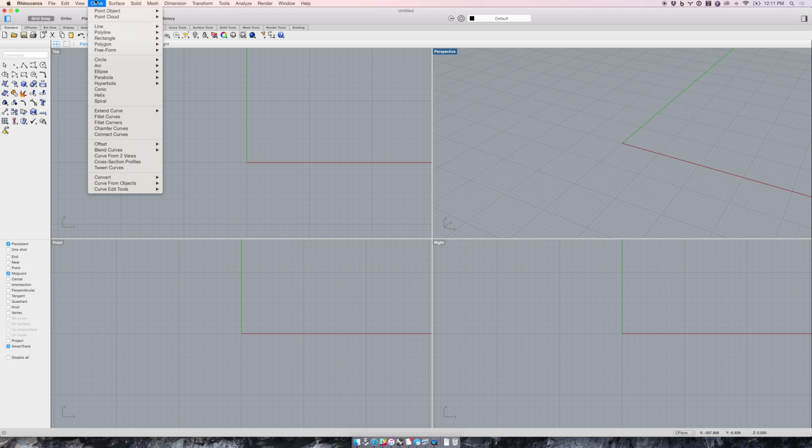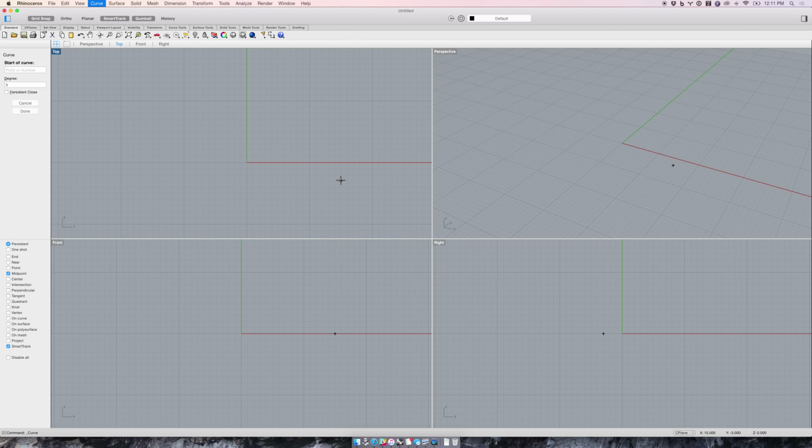So what I'm going to do is go to the curve menu, freeform, and I'm going to choose a control point curve. And I'm going to work in the top view here for a second. And let's see, I'm going to turn some snapping off here. Actually, we'll just hit 0 to start the curve at the origin. And then I'll keep all the other snaps off here. And I'm just going to click down and create some curvature here. These control point curves are pretty awesome.